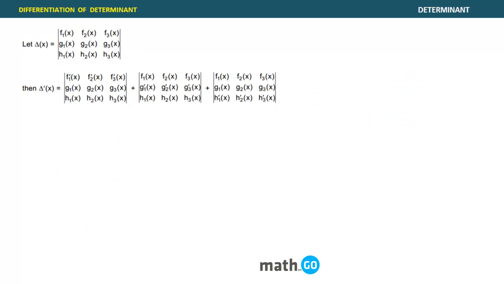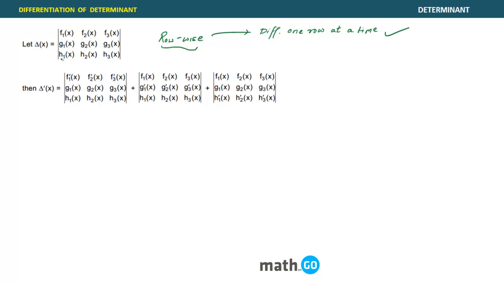Okay, the next important property that we have to do is differentiation of the determinant. And remember that differentiation of the determinant is done row wise, something very important. So you will differentiate one row at a time. What do you mean by row wise? Differentiate one row at a time. You do not have to differentiate all the elements in one go. One row at a time has to be differentiated to find the answer.